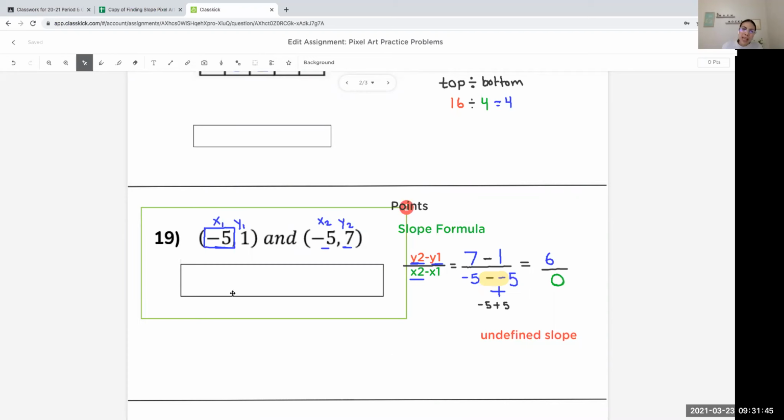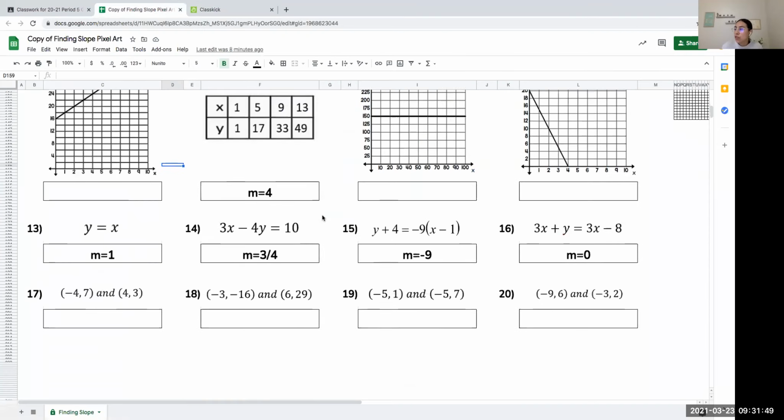So how do we type that into our answer? You go over to question number 19 here, and you should type in m equals undefined. Oops, I didn't spell it right. There we go. And it should turn black. So double check your spelling in the word undefined. If you're getting red, make sure you're spelling it correctly. Even if you put a capital M, it doesn't affect it.